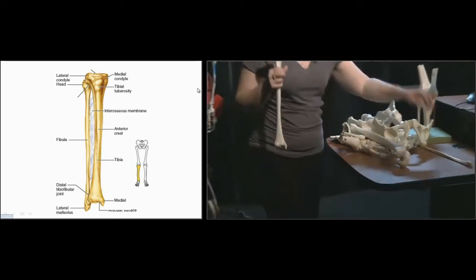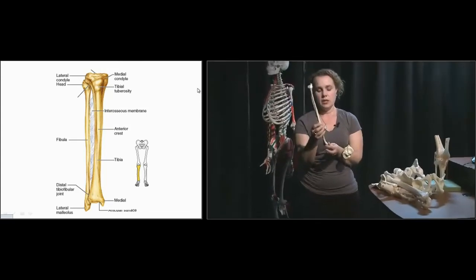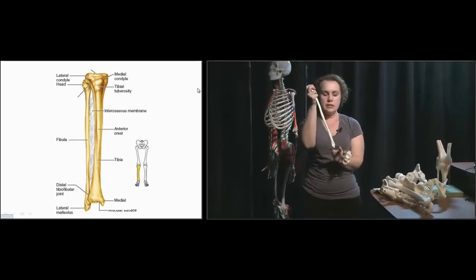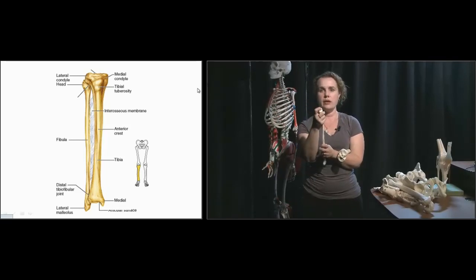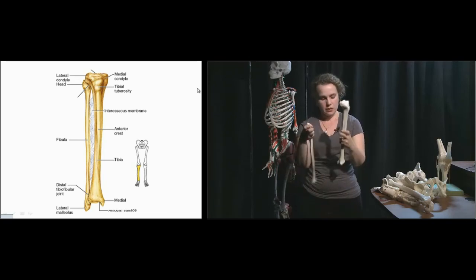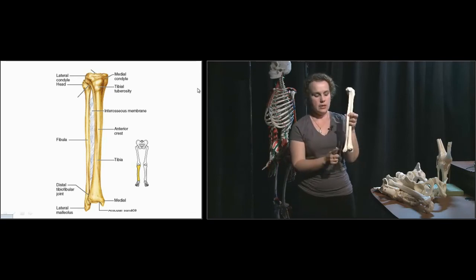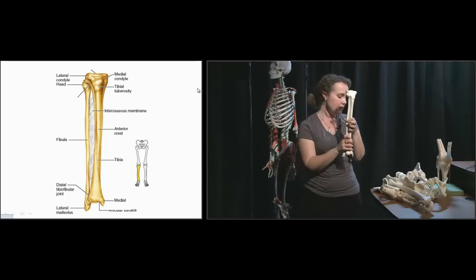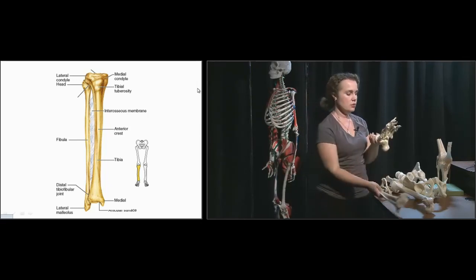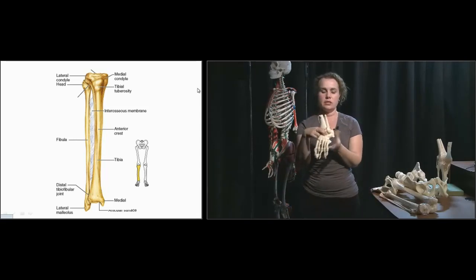Now, the fibula is right here, and what you need to know about that is that's the fibula. All right, and then you find the rounded end and the flat end. The flat end is the lateral malleolus. The round end is the proximal end, okay? And that basically goes just like that, okay? And so that lateral malleolus is the other part of your ankle on the outside, okay? Now these attach to the talus and the calcaneus of the foot. And then you see the medial malleolus and the lateral malleolus.